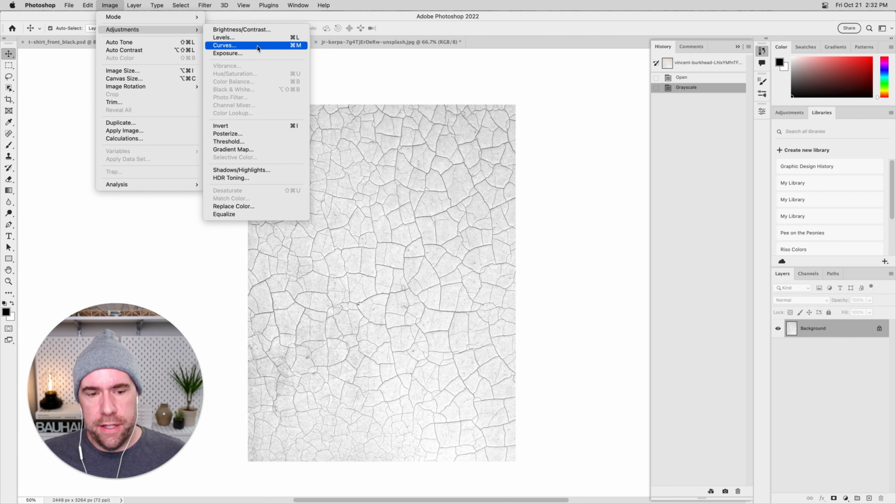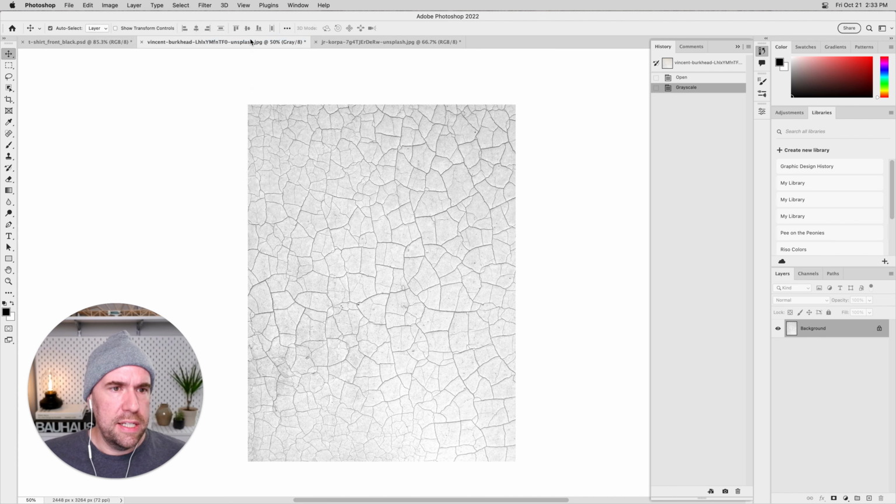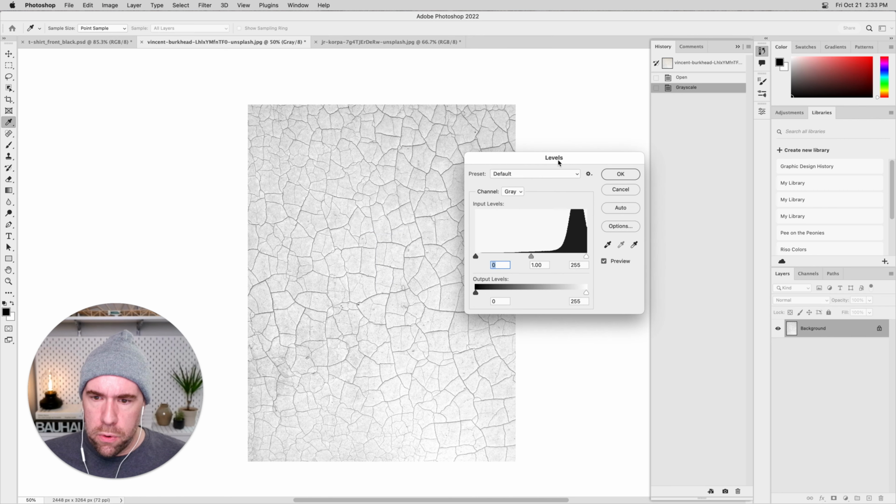It does it in a more continuous way, meaning that it blends better from your dark spots to your light spots. But curves are a little more advanced, so just for simplicity's sake, let's use levels. And one of the benefits of using levels is that you get this really nice histogram. This shows you all the information in the file, from blacks, represented by this wedge here, to whites, represented by that wedge there.